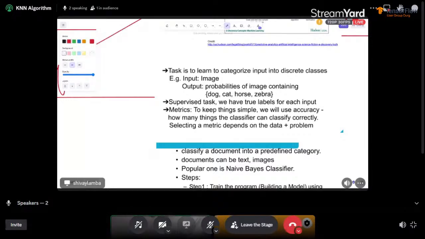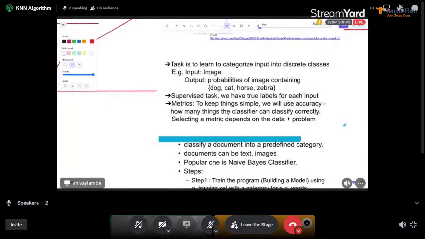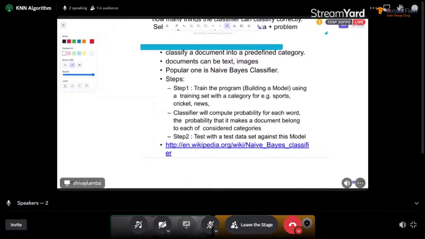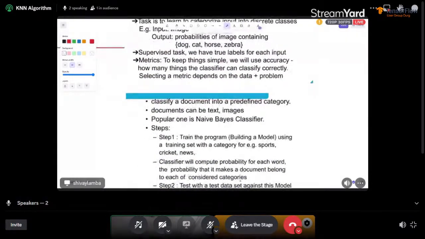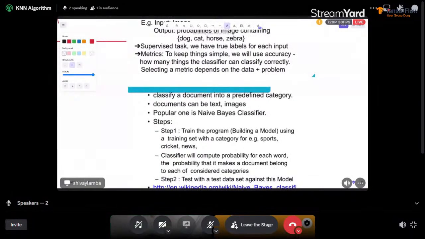And once the training process has been done, when it comes to classifying a document into the predefined categories, which can be dogs, cats, horses, or zebras, the information can be in images or in text. It does not really matter, because either way you would go through a transformation of converting the text or the image into a mathematical vector, right?